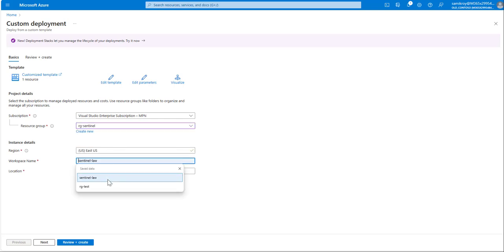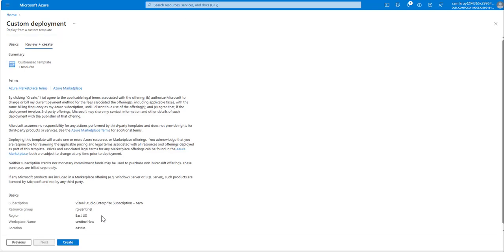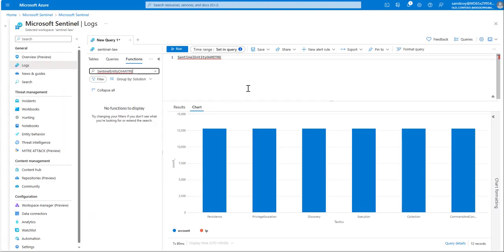Right, so what I'm going to do is quickly keep that resource group name, keep that Sentinel instance, also keep the location and go to next. And once it validates, we are going to create this. And by the time that creates, let me quickly go to the existing instance where I have already installed it and ran the query.